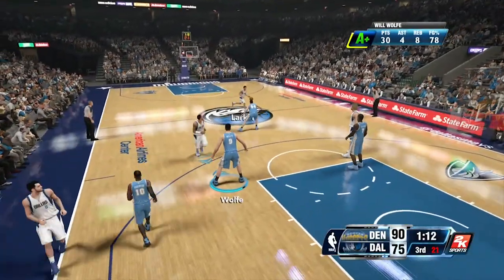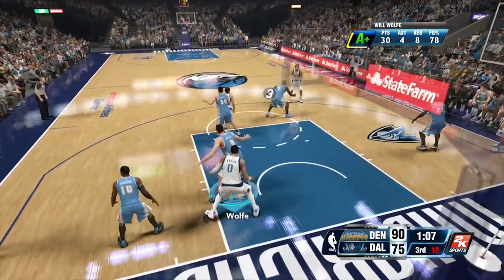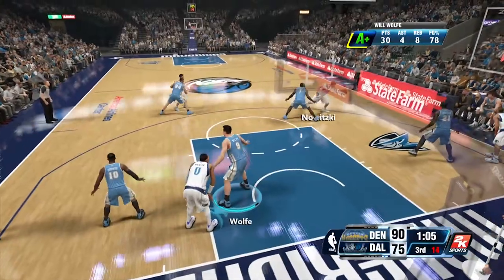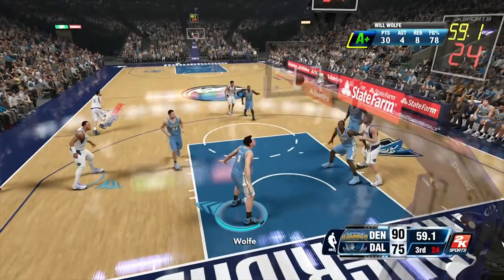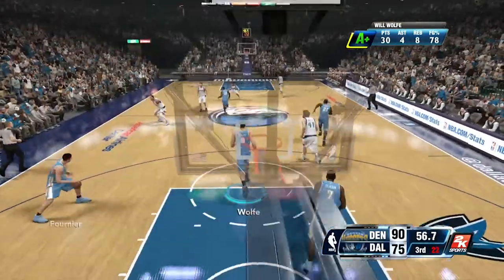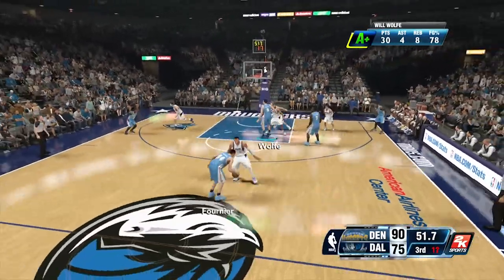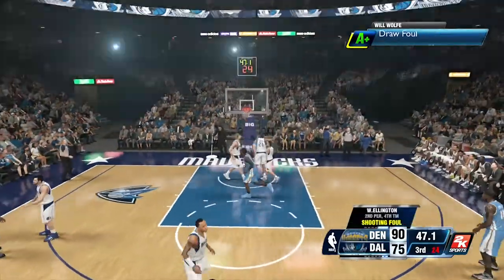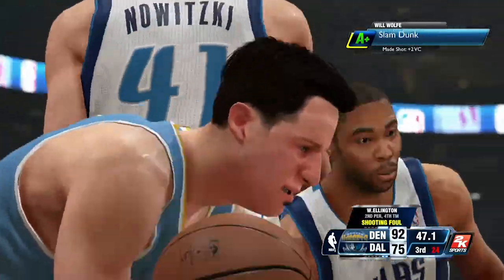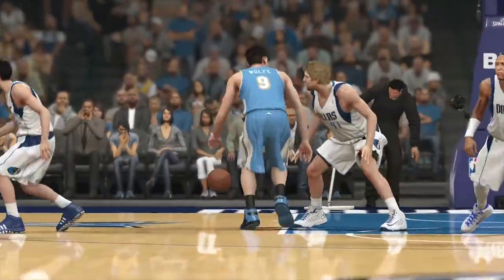114 left in the third quarter. Here's Larkin. He's guarded by Fournier. The drive by Nowitzki. The pass to Larkin. Denver grabs the miss. And you know, Nate Robinson could always score and shoot from outside, but he's definitely improved as a playmaker. That's a great point, Kevin. When he first came into the league, he was basically a shooting guard in a 5'9 frame. But he's improved his passing. He's improved his understanding of how to run a team. Still not really a point guard, but I think he can play the position for brief spells.